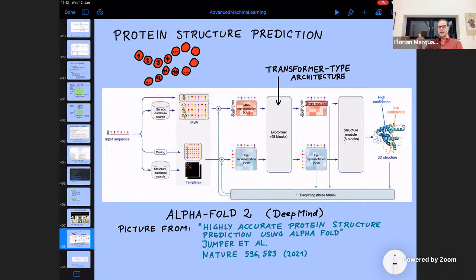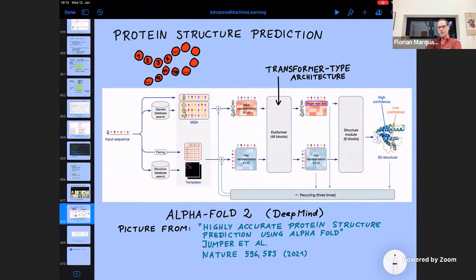There are many different pieces that enter here. But you have to say that all the people previously entering these contests also brought in a lot of domain knowledge, and they were not able to reach this precision. So the precision of the location of atoms in the structure was reduced from 3 angstroms down to less than 1 angstrom. And that is extremely significant. Yeah, so this is amazing. Okay, so that's protein structure prediction.